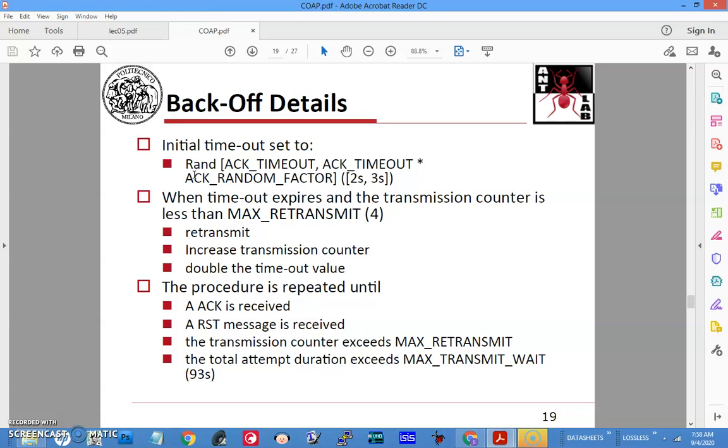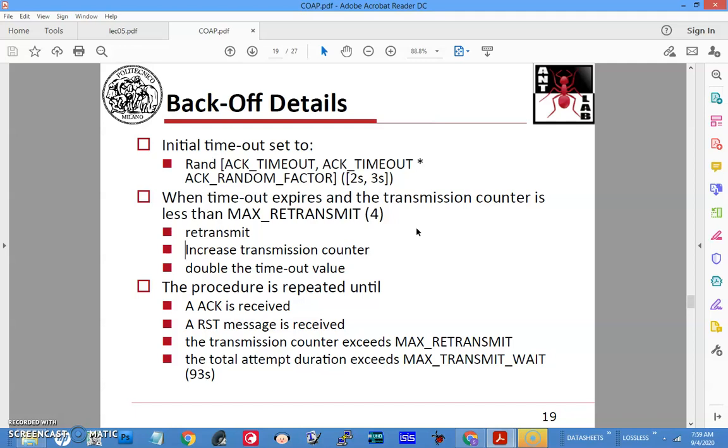So when the timeout expires, what can be done? If the retransmission counter is less than the max retransmission, that means if you have not reached the maximum retransmission attempt, you can do a retransmission. And then, as we do in TCP, increase the transmission counter, because this timeout is an indication of the network behavior. If the network is heavily congested, you cannot expect the acknowledgement within the previous timeout.